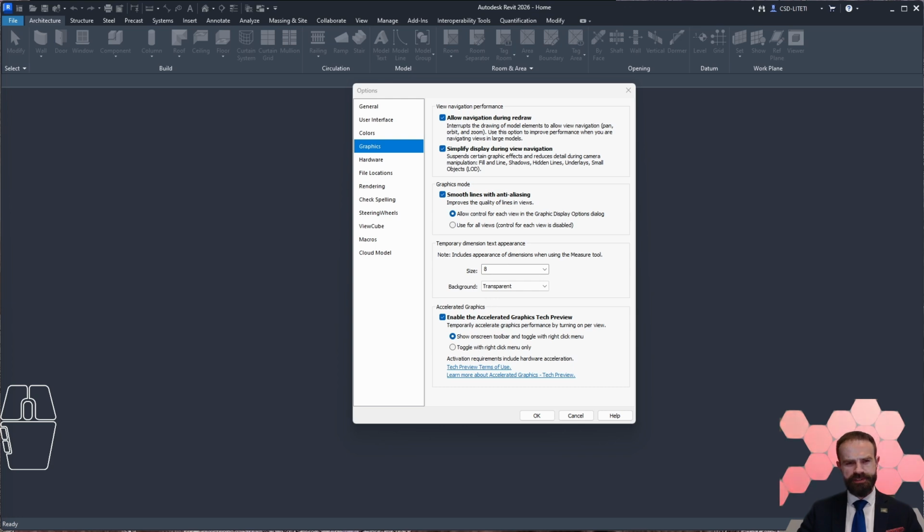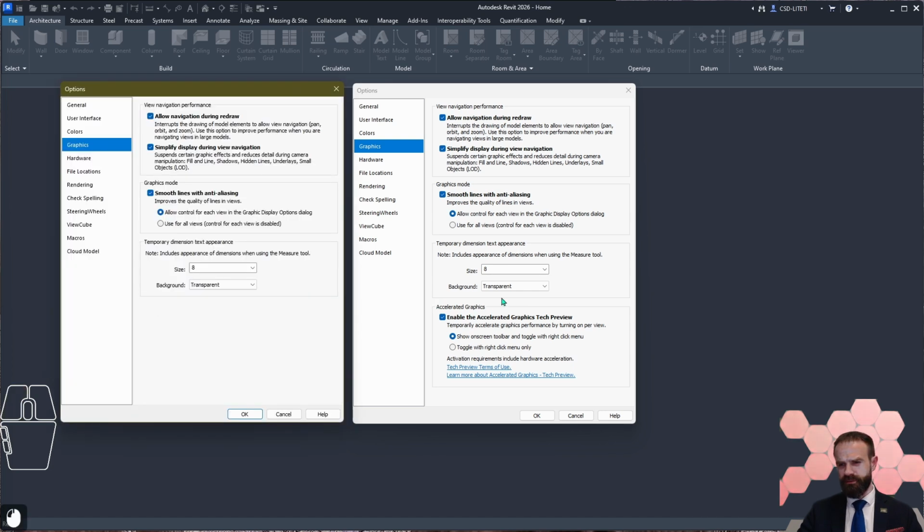Let's compare this graphics part with Revit 2025. In Revit 2026, we see a new part is created here, and you can select this option. By default, it's enabled and shows an on-screen toolbar and toggle with the right-click menu.